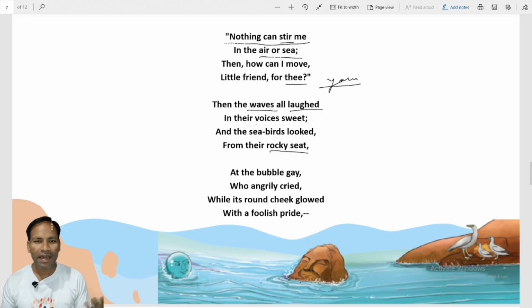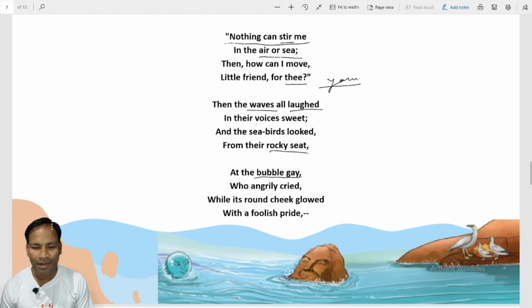बबल बड़े रौब में आया था, बहुत ही बड़प्पन में वहाँ आया था, उसको लगा कि I am the queen of the ocean. Even it called itself as the queen of ocean. तो डिमांड तो की, बट रॉक ने अपनी जो साइड है वो फर्मली उसके सामने रखी, बबल के सामने. तो देखो, at the bubble gay, तो इस समय लहरें भी हंसने लगी, और पत्थर के बाजू में समंदर के किनारे पे जो बर्ड्स थे वो भी देखकर उनकी तरफ अटेंशन देने लगे. At the bubble gay, now see happy bubble gay is happy.